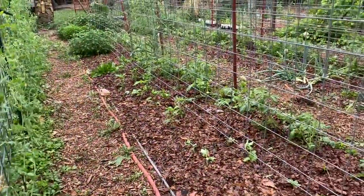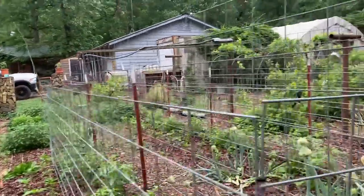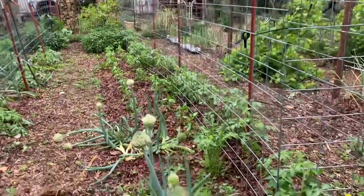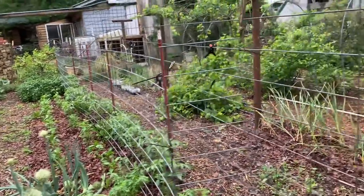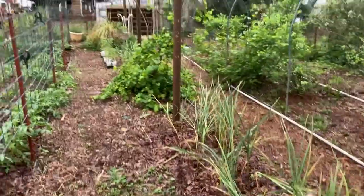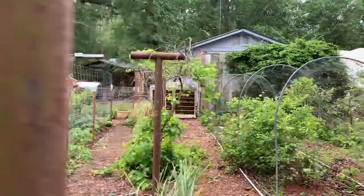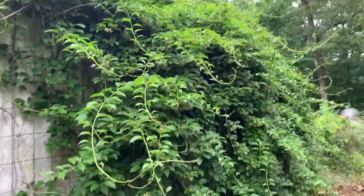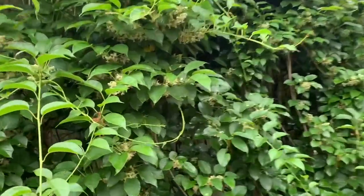Lots of peppers and tomatoes. More peppers and tomatoes. And garlic. Another muscadine. It's a different kind. It has little tiny muscadines with no seeds. And then this is a hardy kiwi. Has little tiny kiwis on it.